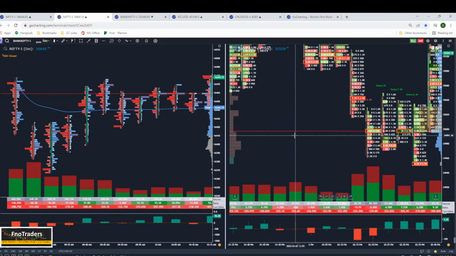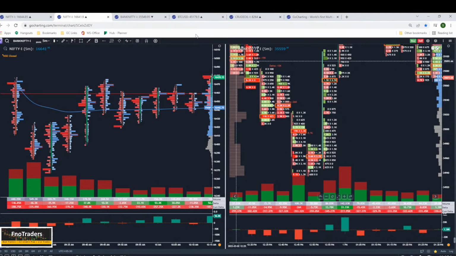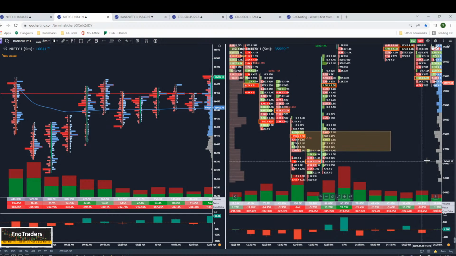If you go back anywhere, it's the same representation, nothing else. This was a core volume, so essentially you'd want to see whether price can hold above or below these ranges. Once it breaks out, you have to combine it with the other support and resistance concepts that you have.